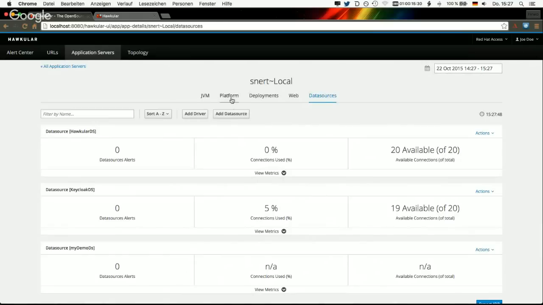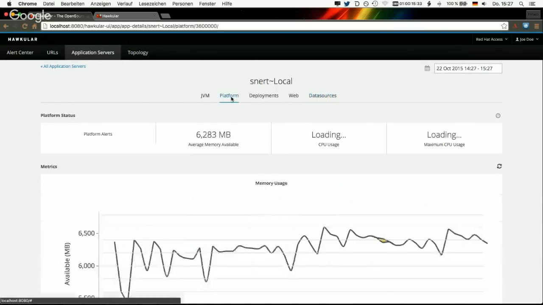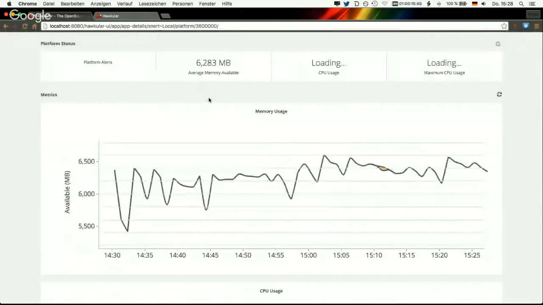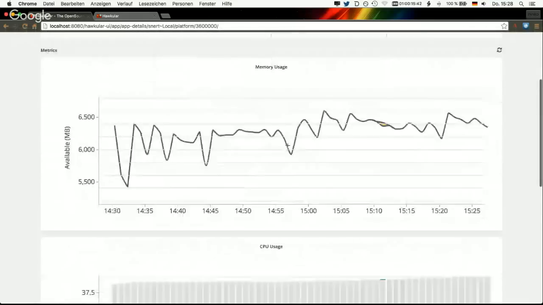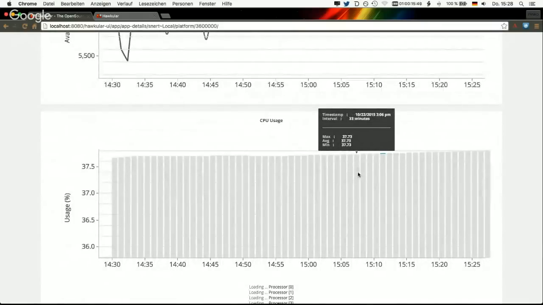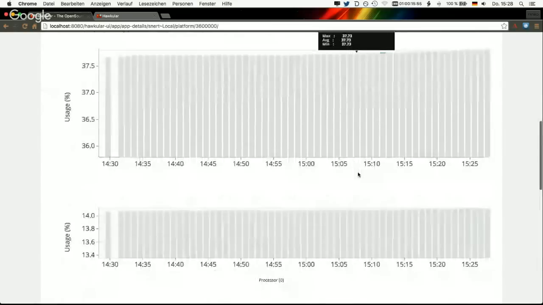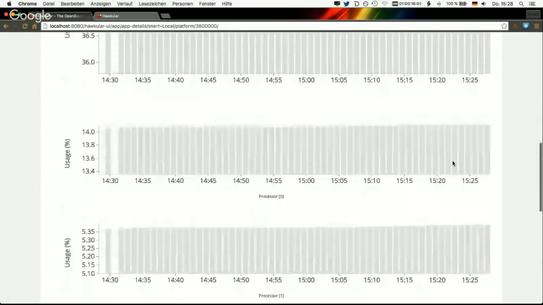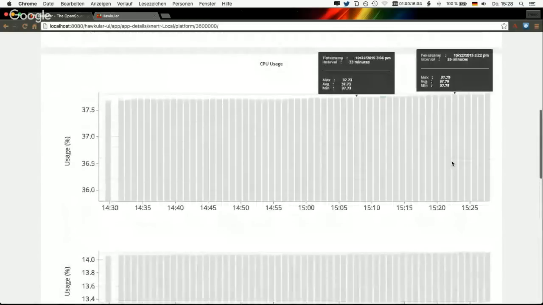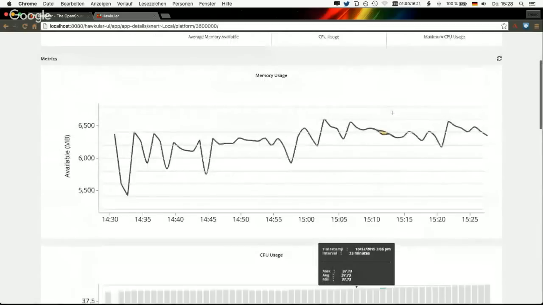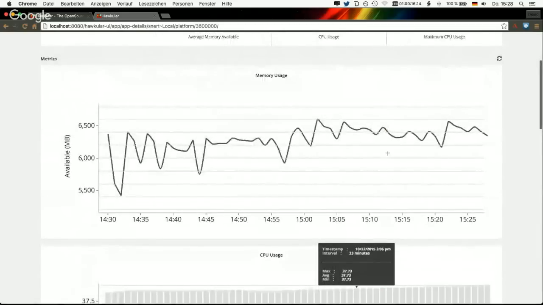And look what we also have now. We have a platform tab over here. And if you go to it, you see from the platform that this Wildfly is running on some statistics like memory usage or the CPU usage. So this first graph here shows CPU usage added up from all the individual four processors that I have in the machine. This may change a little bit in the future, the display of it. So these are my four CPUs. I've chosen the RHQ bars here because they nicely show minimum and maximum. Here it's an area chart where you see at least minimum, maximum thingies.